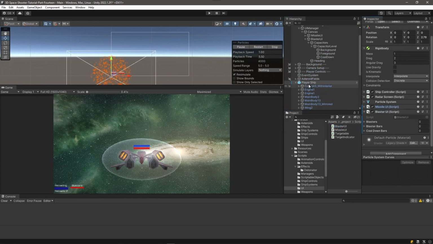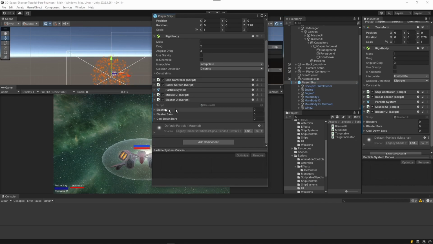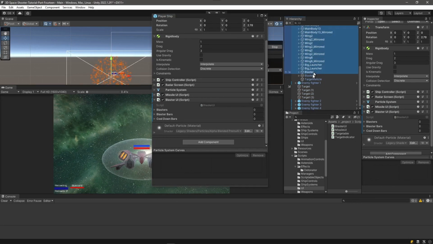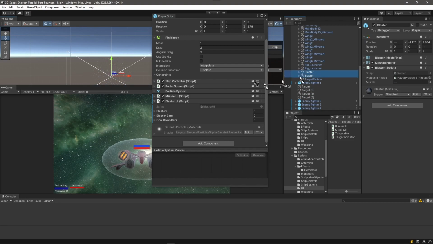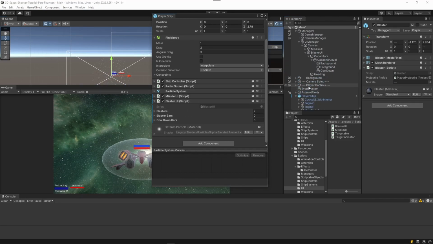Let's right click on our player ship, properties. And so for our blasters, we will select both of them. For our blaster bars, I think we're going to want 2 of these.